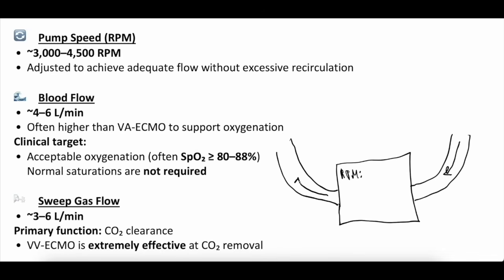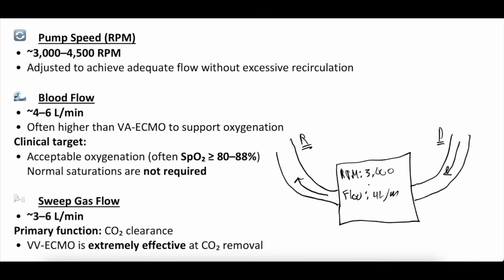This is blood being pumped from the ECMO circuit back into the body. So this is return, this is drainage. And you're going to set RPMs. And these RPMs are usually 3,000, 4,000, something like that. But the thing to note here is you're setting RPMs that you want to lead to a certain amount of flow. Okay, so let's say you set the RPMs at 3,000 and it's producing 4 liters per minute of flow.